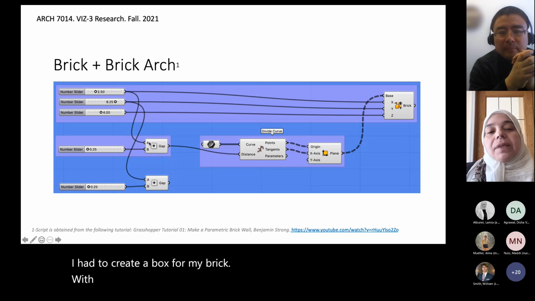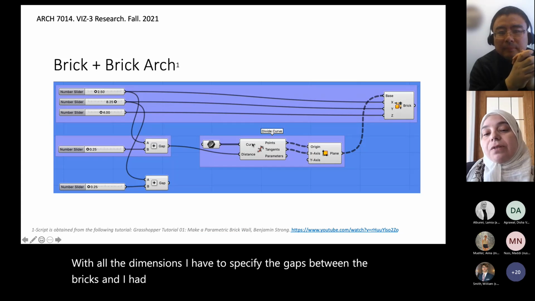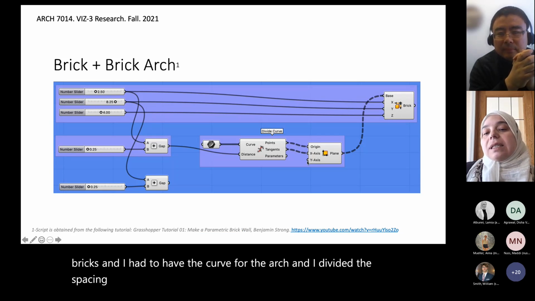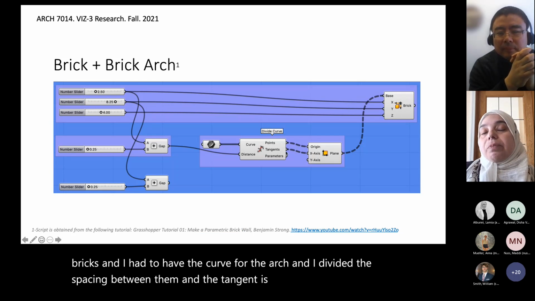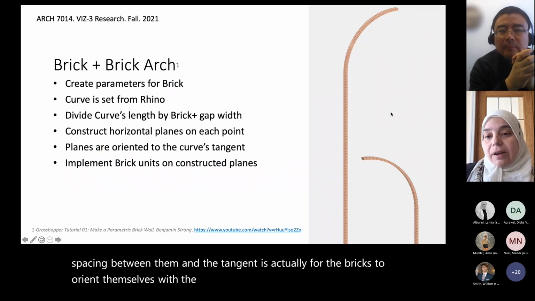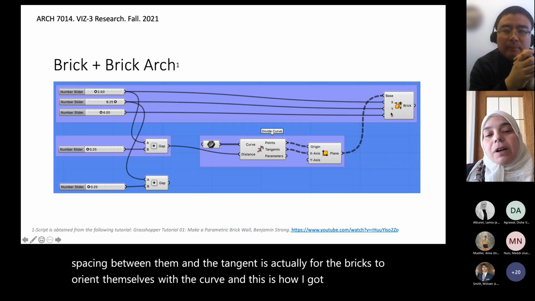I have to specify the gaps between the bricks, and I have the curve for the arch, and I divided the spacing between them, and the tangent is for the bricks to orient themselves with the curve, and this is how I got my final model product.